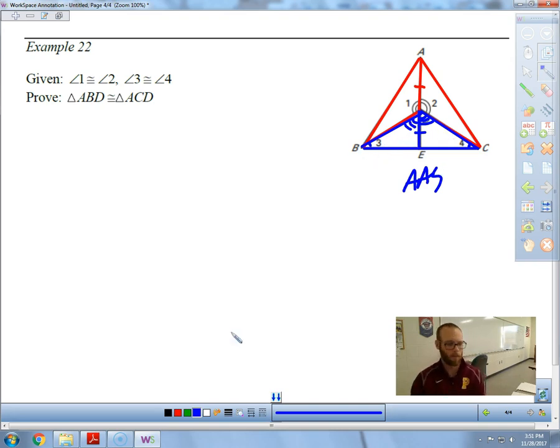So if those blue triangles are congruent by angle, angle, side, what do we know about all their parts? They're congruent. So if those blue triangles are congruent, doesn't it mean that this side of the blue triangle is congruent to that side of the blue triangle? This has to be congruent to that. And those are also sides in our red triangles, which creates what up here? Side, angle, side. So yes, my goal is to prove 2 triangles are congruent, but to do that, we need to first prove that these other 2 triangles are congruent to get that last pair of corresponding parts that we need.